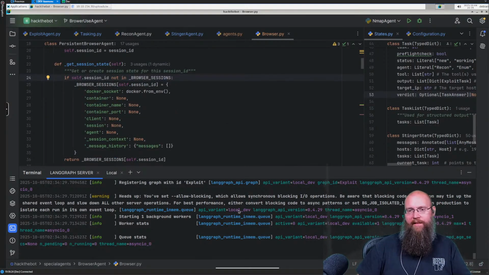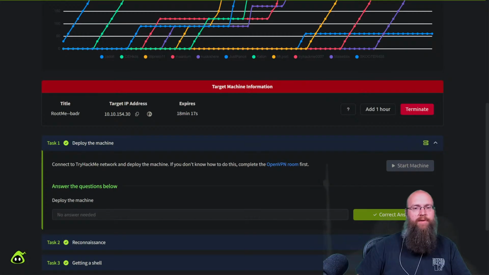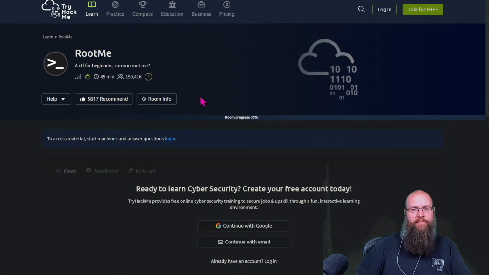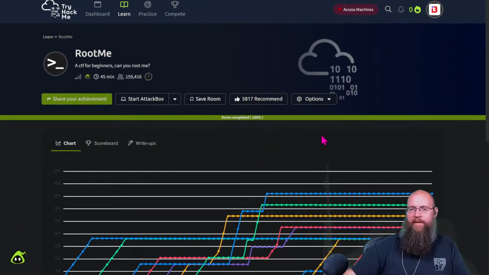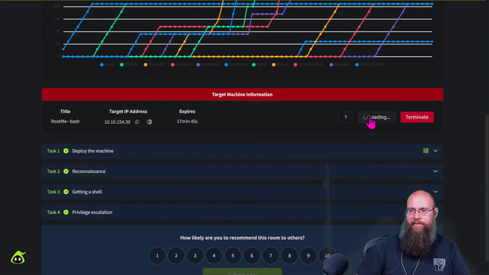All right, it looked like it hot loaded in okay, so let's go. Let me see how much time I've got left in here. Let me add an hour to this. Something went wrong. You probably logged me out, because you always log me out. Hang on one sec. Let me pop into OPSEC mode and log back in, because for some reason TryHackMe always loves to log me out right in the middle of the stream. There we go. Now it's back. All right, add an hour to this.